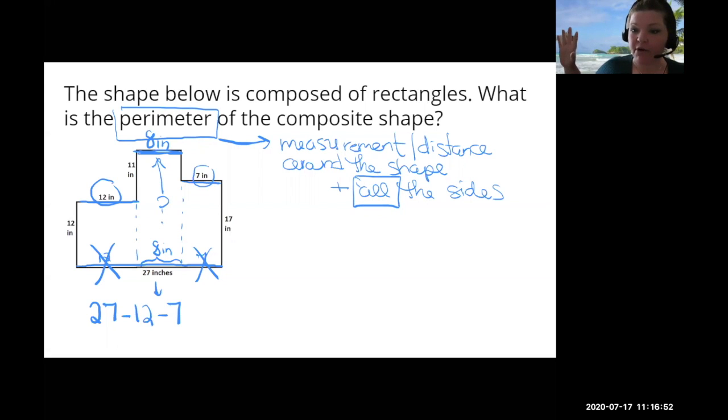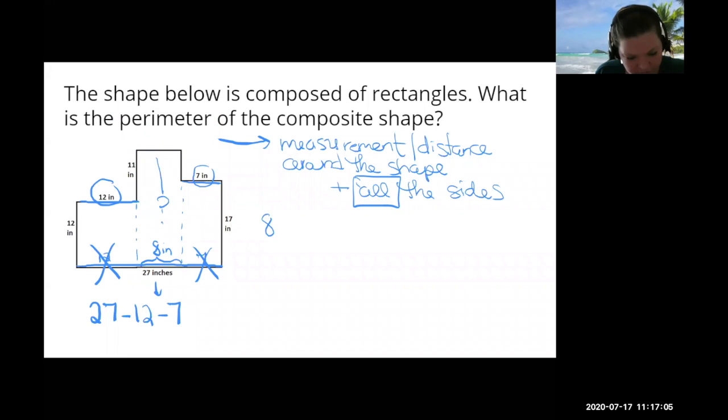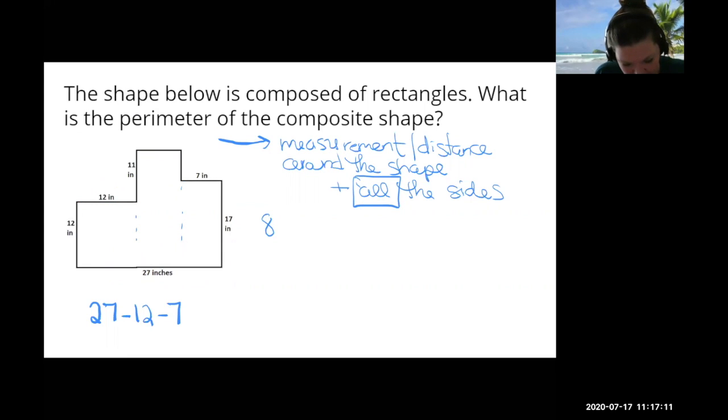So now we can add up all the sides. We got them all, right? We got an 8-inch side. Oh, we don't have them all. We don't? No. And do you know, I'm so glad. Let me erase all this because it got really messy. I'm so glad that, right. Yeah, you see it? Side right there. Yeah, that little bitty side.